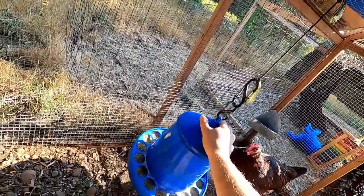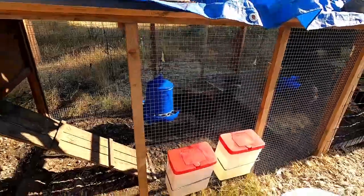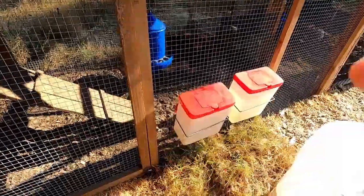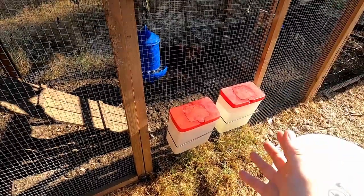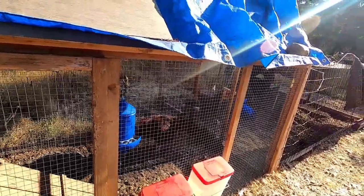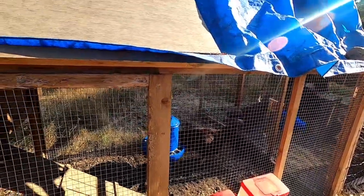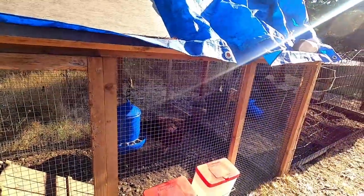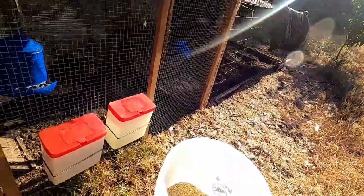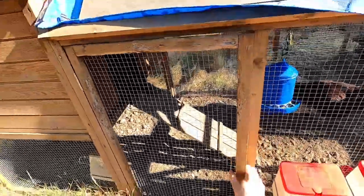For the food front, having multiple days or even a week's worth of food is not a huge issue. When it comes to water, you can get away with a couple of days, but more than two or three days you really should be refilling it. There are automatic waterers that hook up to a hose and just keep refilling as they drink — that's a great way to set it up, and it can be done temporarily.